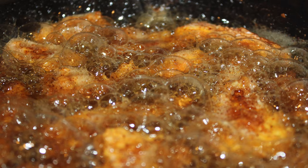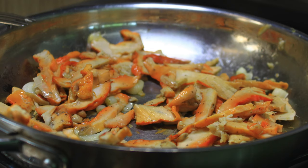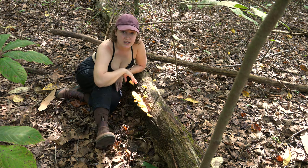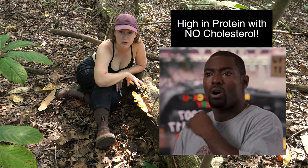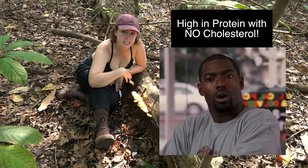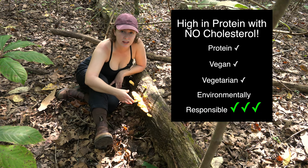Personally, we have battered and fried them, chopped them up in fajitas, sautéed them, and added them to ramen soup dishes — everything has just turned out delicious. Chicken of the woods is actually known to have a very high amount of protein, and mushrooms don't have any cholesterol at all. So if you're looking for a protein substitute in a vegan or vegetarian diet, this is a great mushroom for that.